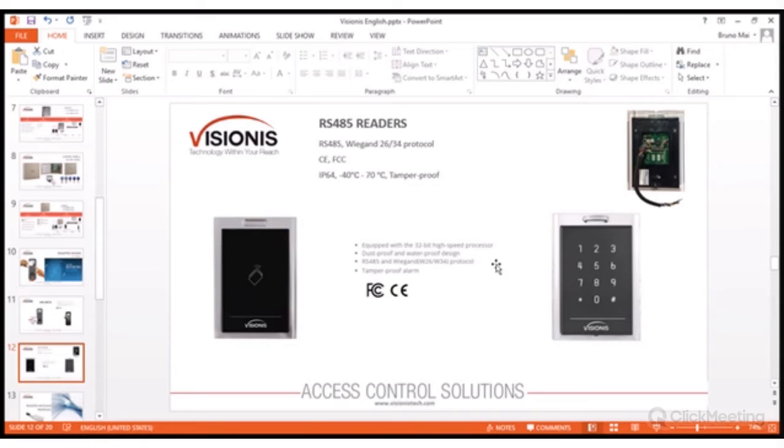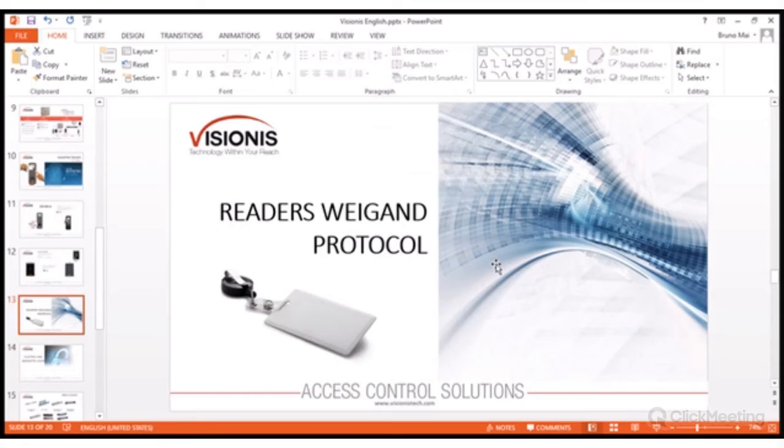With Wiegand, my longest distance is 500 feet. With RS-485, I can run up to 1,500 feet using 18-2 cable or 18 gauge stranded cable. Any questions so far? No questions.